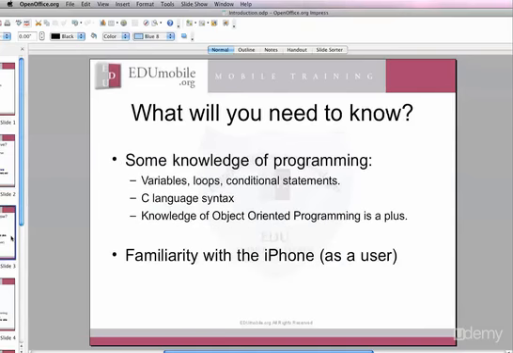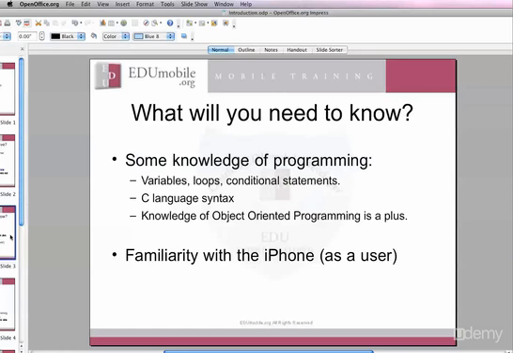You'll also need to have some knowledge of programming, specifically some knowledge of programming in a C-like language, or a language with a C-like syntax, preferably C itself. If you have programmed in an object-oriented programming language, that's a definite plus to you. But at least you should have some awareness of what such concepts as encapsulation and inheritance and polymorphism are. And we'll be making extensive use of those concepts in this course.